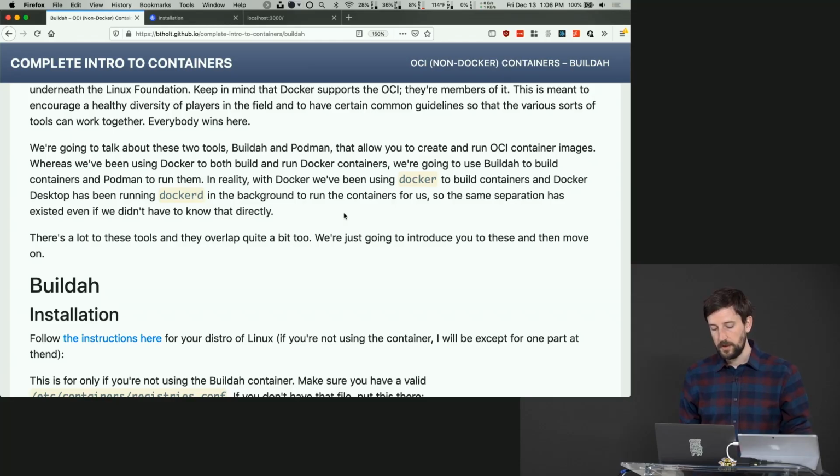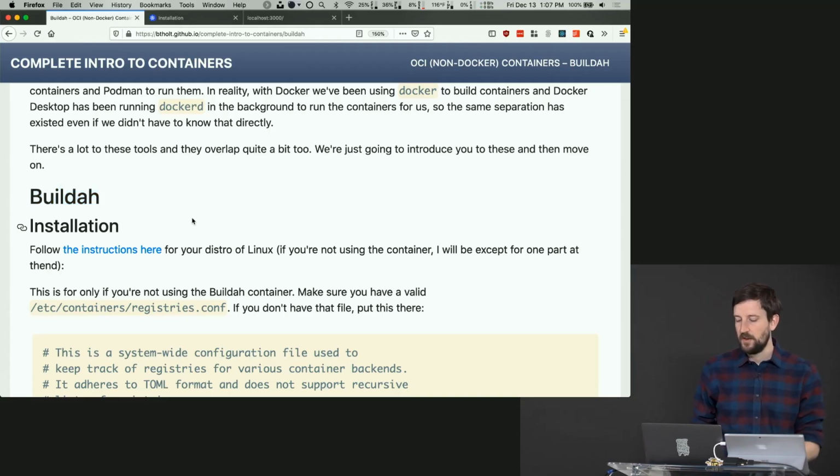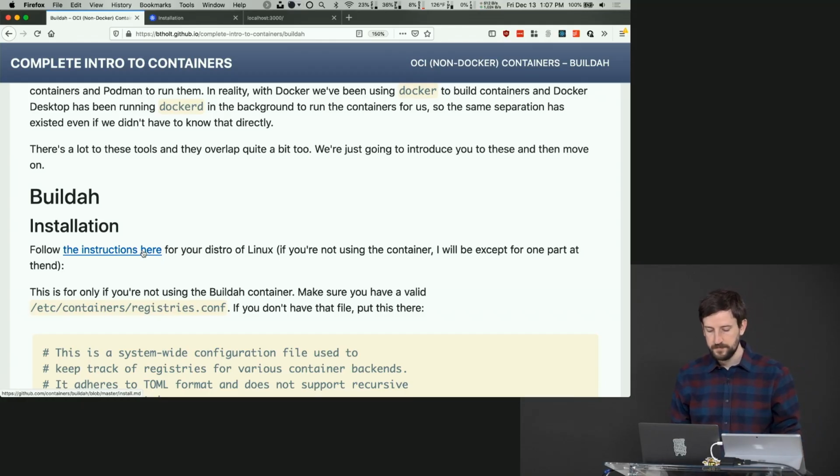So let's get started with Buildah. The funny thing about how Buildah was named is that it's how you would say builder with a Boston accent. Apparently one of the core maintainers of this project was from Boston, and he would always call it Buildah. I'm not doing a very good impression because I'm not from Boston, but I thought that was very funny. You can follow the instructions to download and execute here if you want to. I'm just going to use it directly in the container. Feel free to do the same with me.